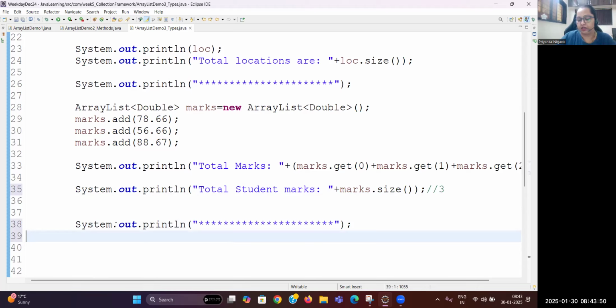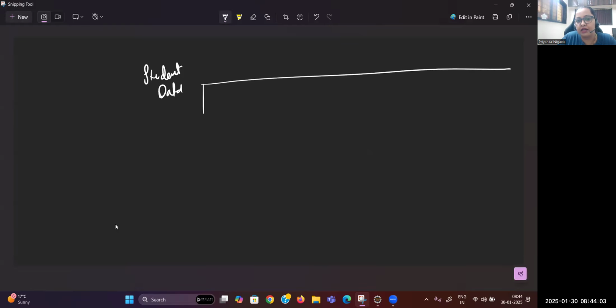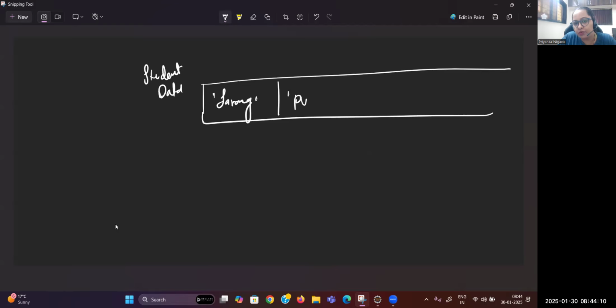Now my question is, what if I wanted to design this type of array? Let's say again, I'm maintaining some student data. And for student data, I wanted to maintain the student name. Let me write the same scenario. Suppose again, I'm writing the student is Sarang. Okay. Sarang's location is Pune. Then I wanted to hold gender. Let's say Sarang is male. I wanted to hold the age of Sarang, let's say 30, and I wanted to maintain some phone number of Sarang.